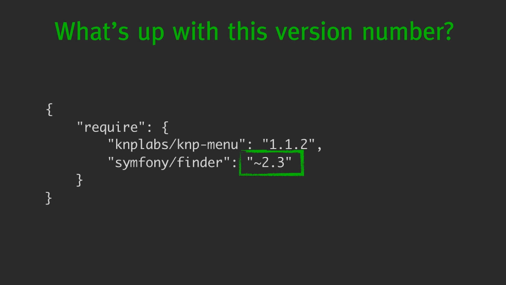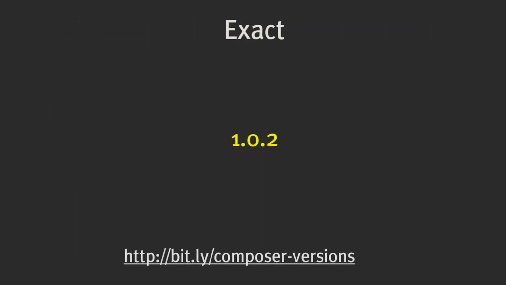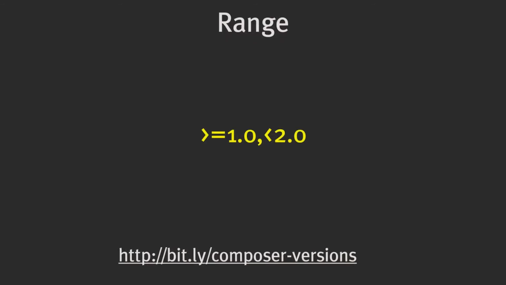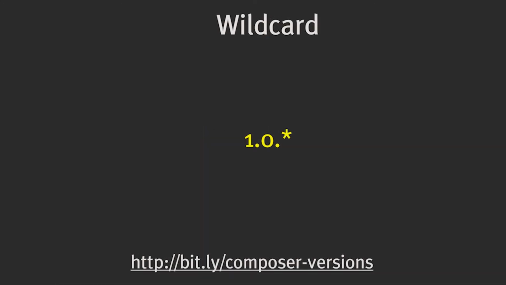Awesome. So real quick, let's talk about these version numbers here. This one obviously is really easy to understand. Then I pulled out this weird tilde 2.3 thing. So let's look at the different version formats. Clearly you can have the exact version, simple, grab that one. Or you can do this range thing, which I found a little bit hard to read, but you get the idea: 1.0 but less than 2.0, so anything inside that range. Or you can do the wildcard, that one's really easy to read as well.